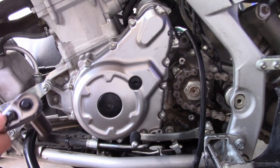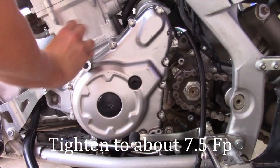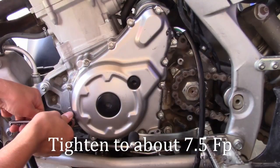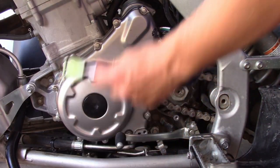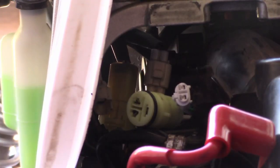Now that you have all 14 of them on, you're going to want to tighten them in a sort of star pattern. Now you should feed the wires up through to where the battery was. Plug your wires back in.